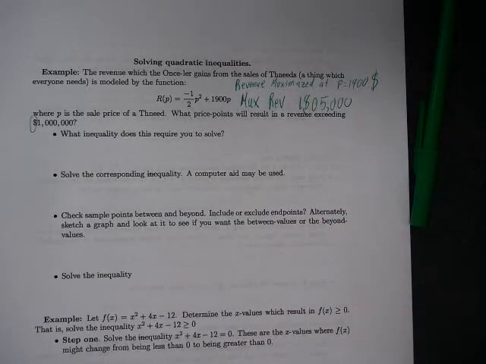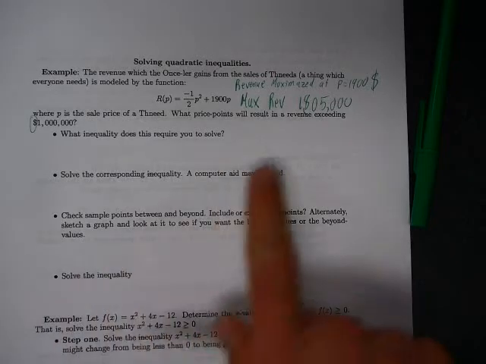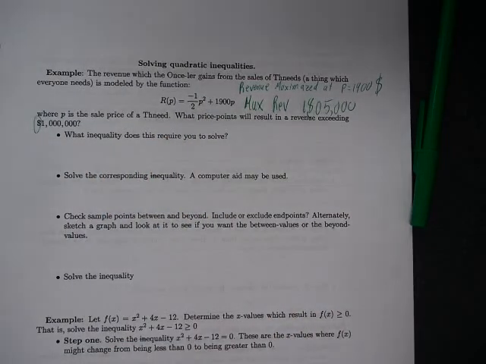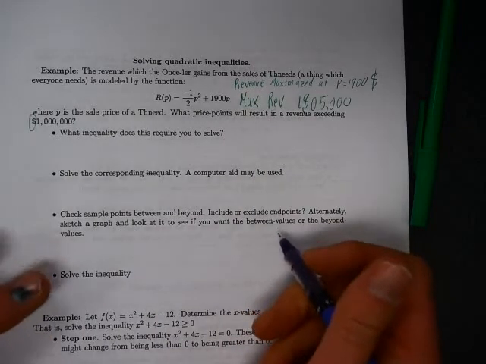So here is a question then. Let's suppose the Onslaught doesn't just want to maximize revenue, but wants to have some freedom to absorb other economic changes in his fiscal model. And so just wants to know what price points, multiple price points, will result in revenue exceeding 1 million. Is there at least one price point that has revenue exceeding 1 million? Yes, we can get it all the way up to 1.8 million, approximately. So let's try to find all of the possible price points, see how much wiggle room there is.